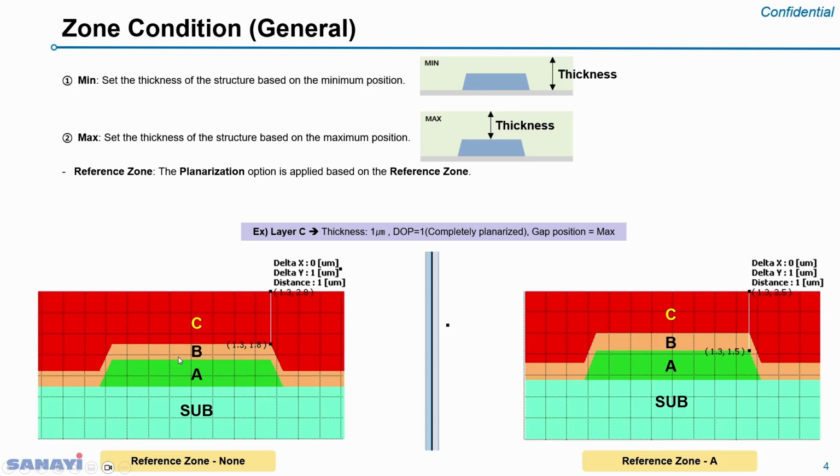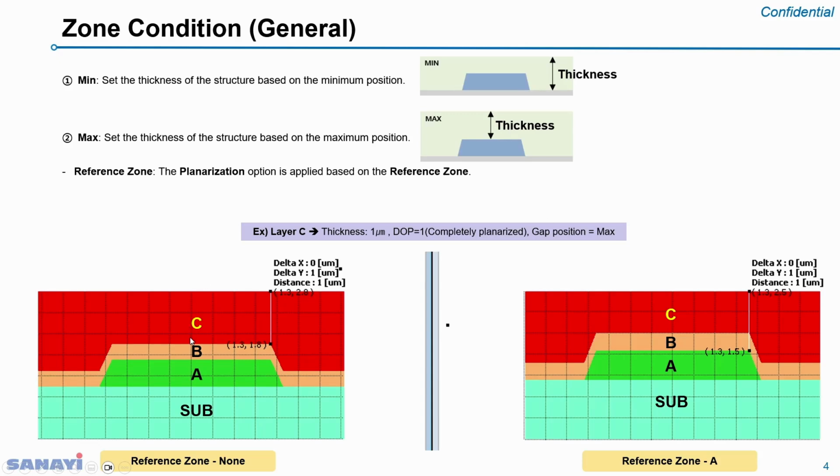The following example is easy to understand about the concept of gap position and reference drawn. At first, let's check the simulation conditions of layer C. The thickness is 1 micrometer. Set DOP as 1 to completely planarize, and gap position is max.